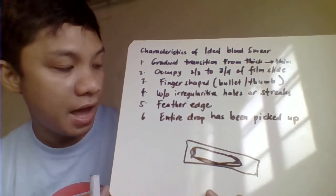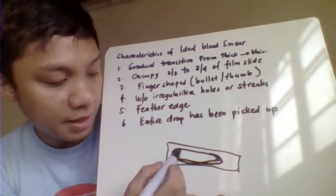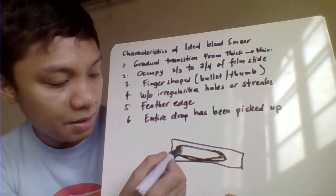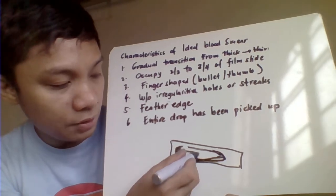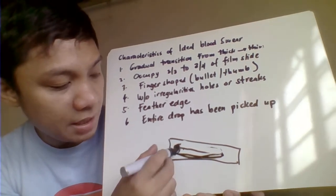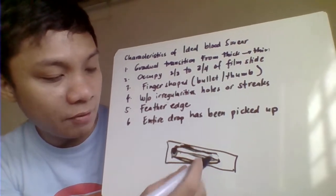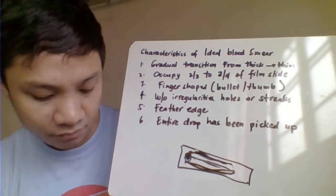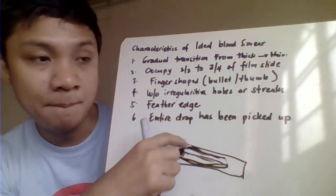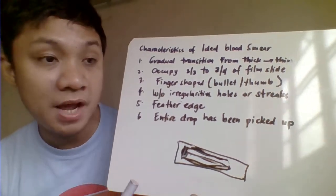Another one should have here the feathery edge, and you should pick up the entire drop of the blood. Again, kung dito ang drop ng blood, kunin mo yung lahat para magkaroon ka ng even na distribution ng blood. Kasi pag hindi mo na pick up lahat ng drop ng blood, so ano mangyayari? So, ganito lang yung makuha mo, diba? For example, ito lang, hindi mo na pick up lahat, so ganyan na lang yung makukuha mo. Not able to have the required na width ng film natin. So, pag na-pick up tayo ng drop of the blood with your spreader slide, wait muna na pumunta lahat dito sa edge ng ating spreader slide before you try to spread your blood.